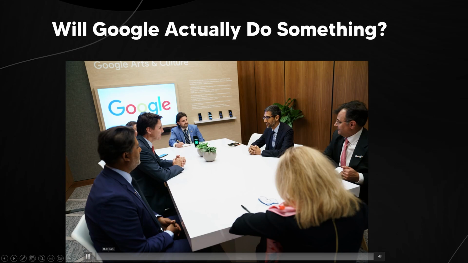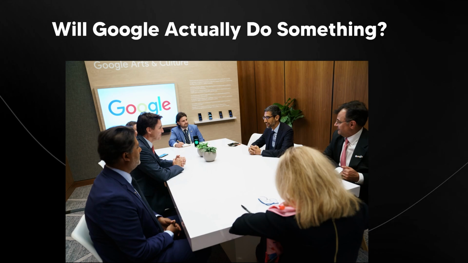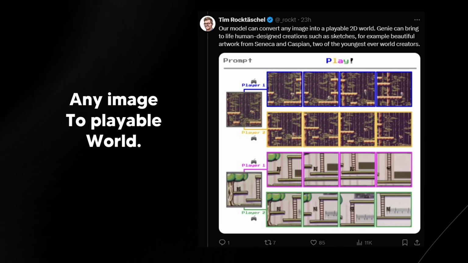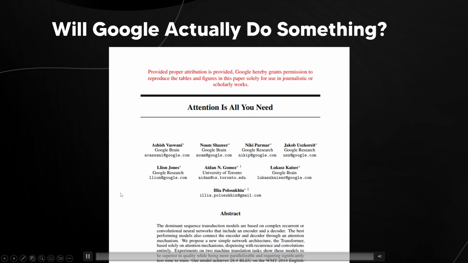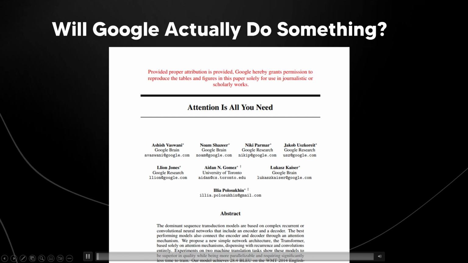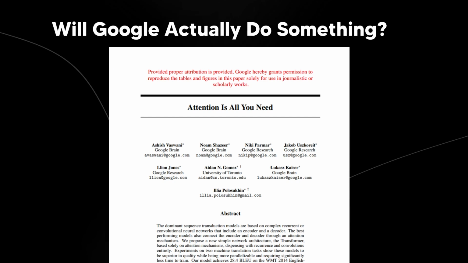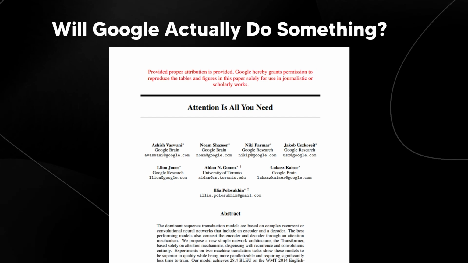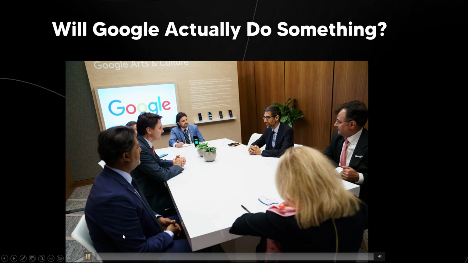The point I'm trying to make here, guys, is that Google now have developed this really cool thing called Genie. It's an incredible world model that they could use as the foundation for other great products and innovations. But the thing is, they had this in 2017, okay? ChatGPT was released in, I think, late 2022, or perhaps 2023. I'm actually not sure, but I'm pretty sure it was late 2022. But the point is that Google were 5 years ahead, and they waited for ChatGPT to come out for them to start actually doing a product, because it didn't affect them. So are Google actually going to do something this time and make something with this product?